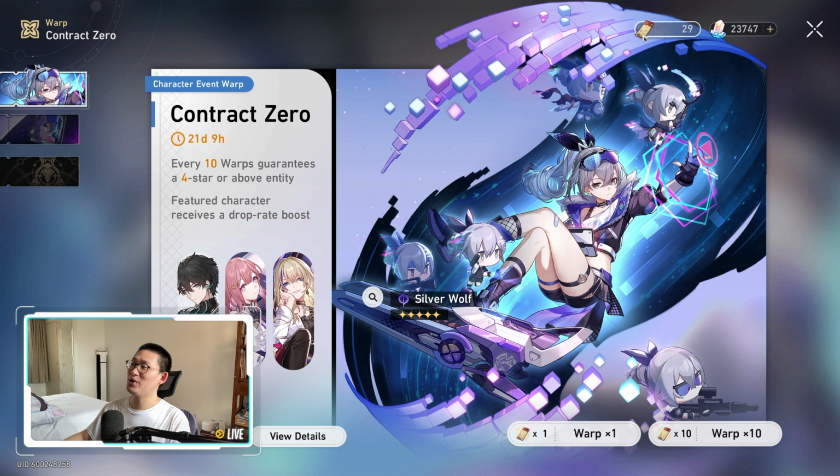As you can see over here, I do have almost 30 tickets as well as 23,000 gems saved up. So I'm pretty confident that we can get Silver Wolf, but I do hope that we get her early. But with that being said, let us begin our first 10 pull.